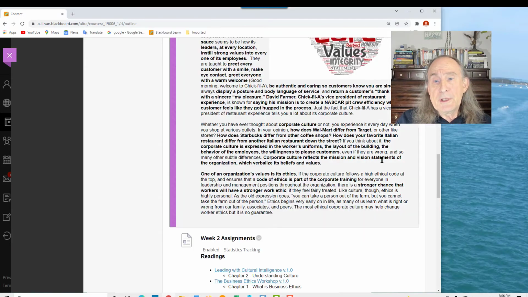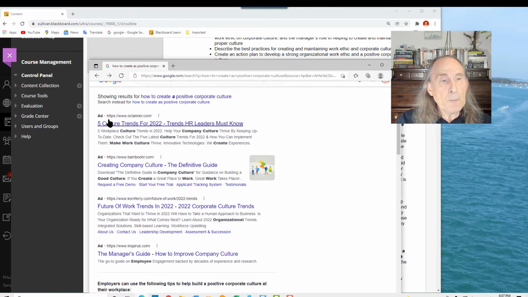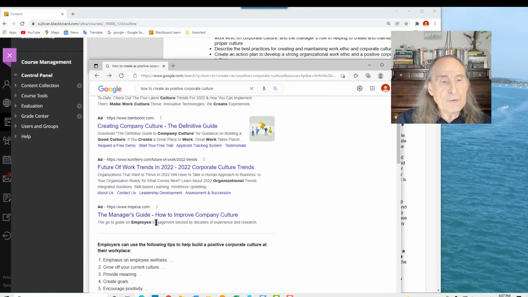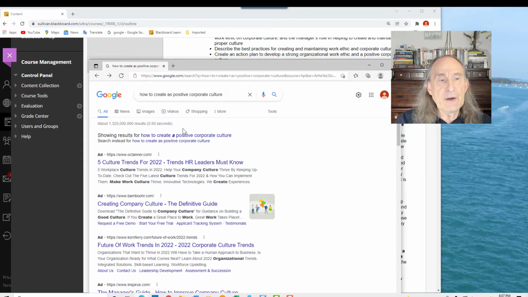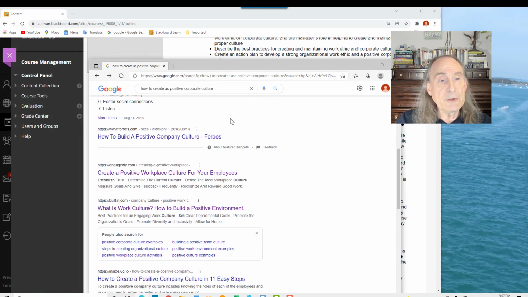Next thing we would do is go and do a search and find some articles that might help us out. Notice that Google has this thing called AdSense, and they put in their ads first. Don't fall for most of those because they are not very good. Usually they're the ones where people paid to get their stuff up there. Go past that and you usually find much better articles. So let's go down here.